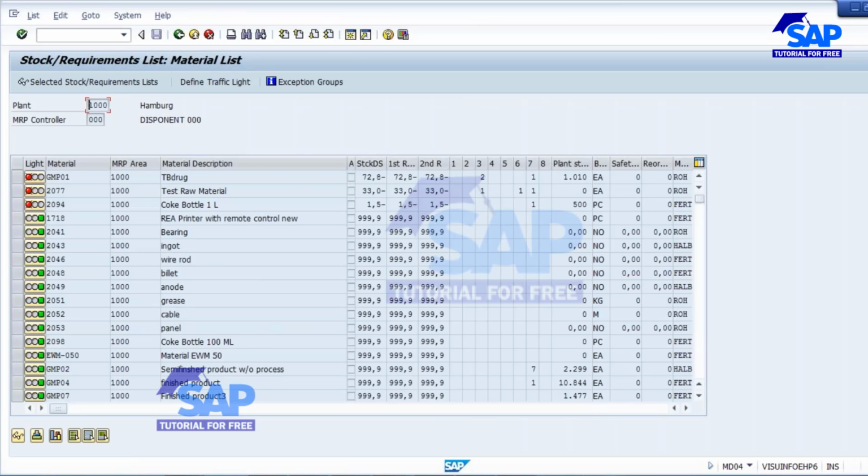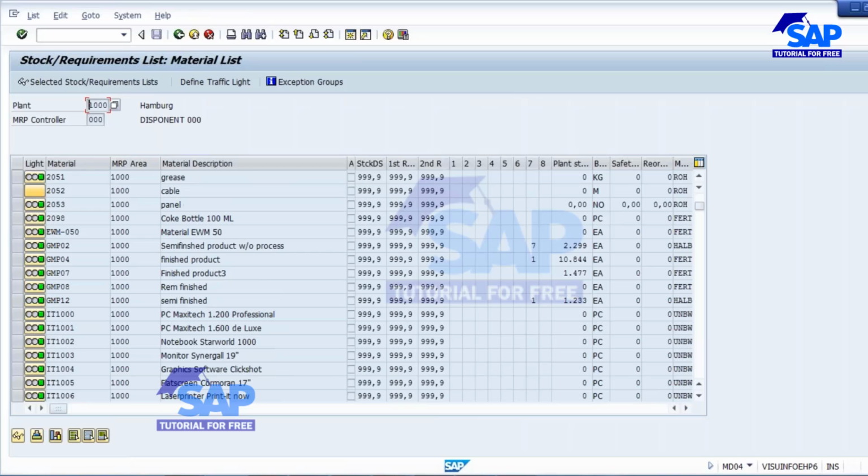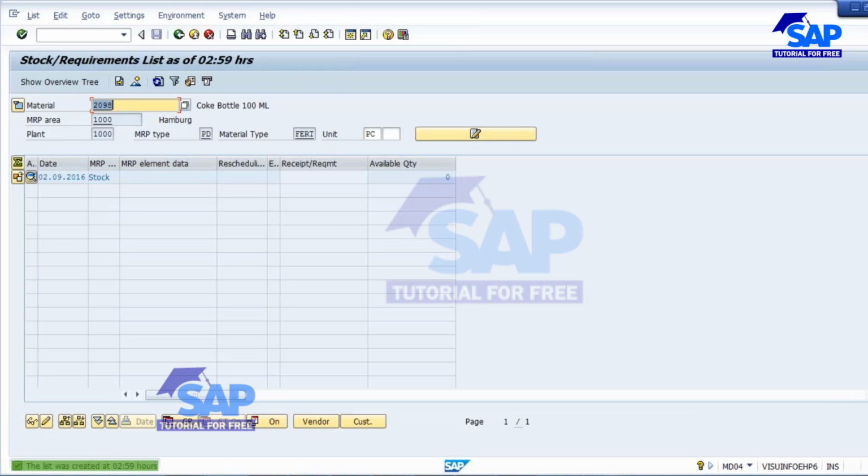See, the stock requirement lists of these materials are shown over here. Now what you have to do is you select the material, you go to its stock requirement list, or if you want to see two, select these two and click on that button. First material will be shown. Next, click on next material. Like this, you will be able to see the stock requirement list of multiple materials one after the other. So it is called collective access.